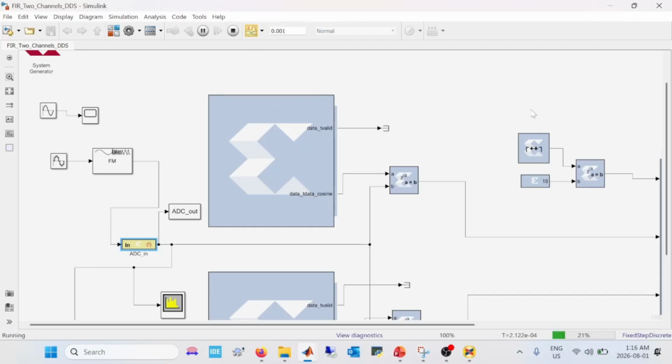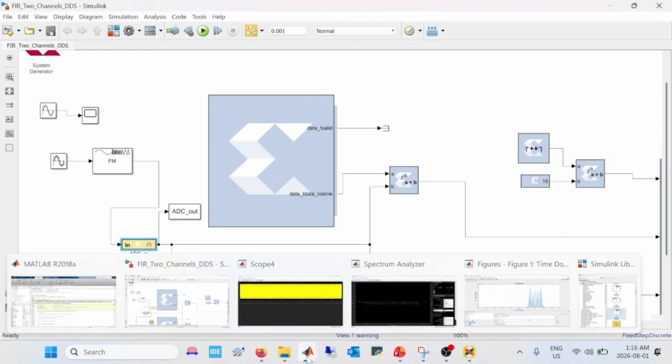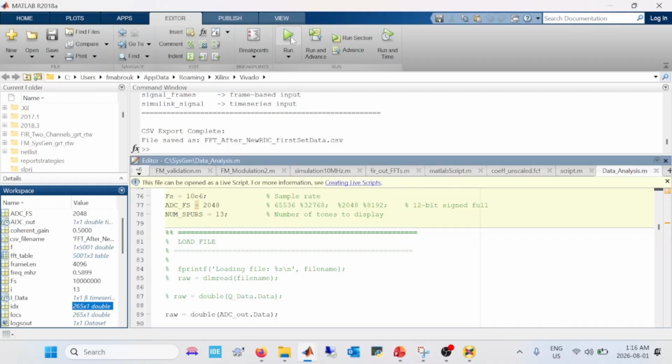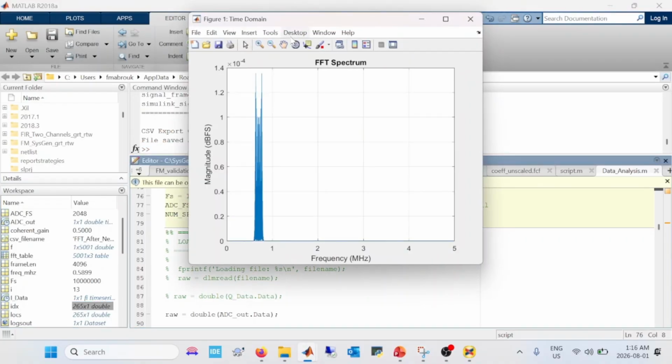It won't take too long, so just bear with me. It's done. Okay, so now we go to our workspace, and we have 10 megahertz here. We'll run it and see what's going to happen.